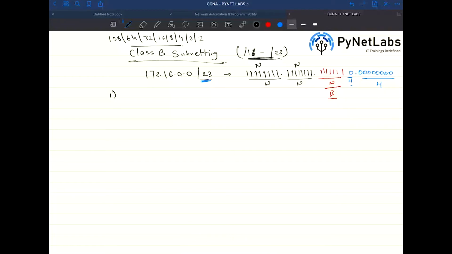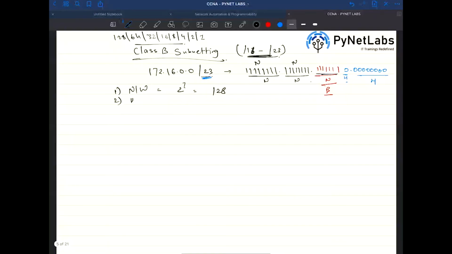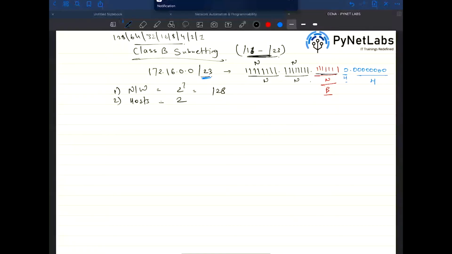Cool. Then for hosts, we specify the number of off bits. How many bits are going to be off over here? How many host bits are here? It's not just one. It's a collection of all these bits: 1 bit from the third octet and 8 bits from the last octet. That makes it 9.